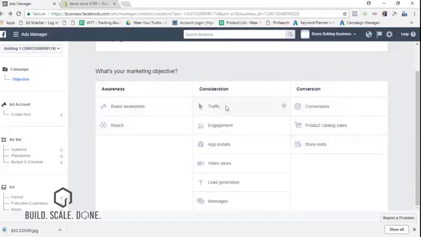Consideration: are you looking to get traffic, engagement, app installs, video views, lead generation, messages? Or you're going to go for the conversion, right? Conversions include specific events like the view content event, the add to cart, or the purchase event, right? Store visits, product catalog sales.